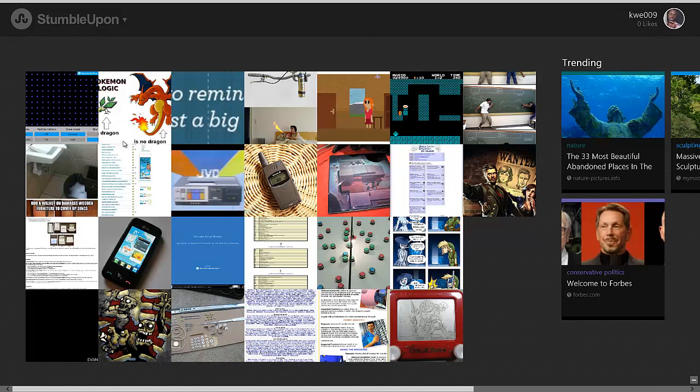But on this far left here, you just see a grid of different pages, different things you can stumble upon. This is just a random list, all in general. It's nothing in alphabetical order or anything like that. It's just a random list of stuff that you can click on.